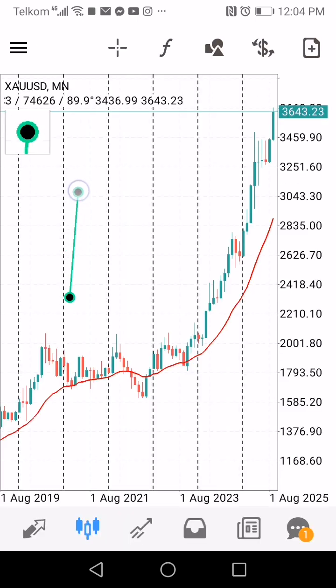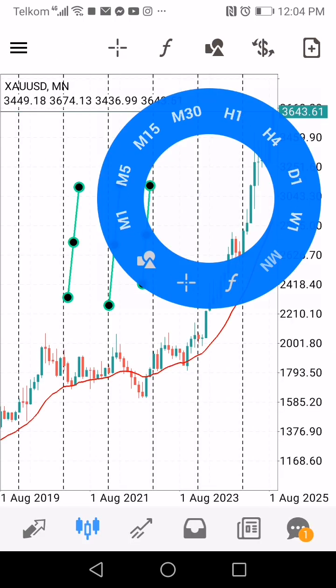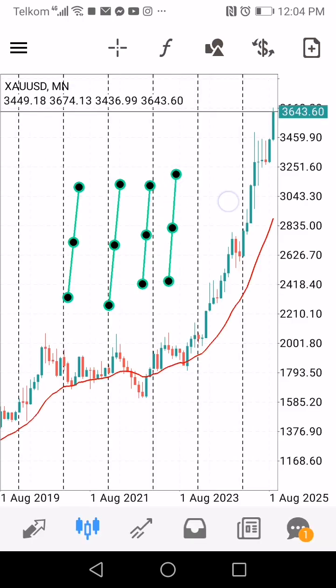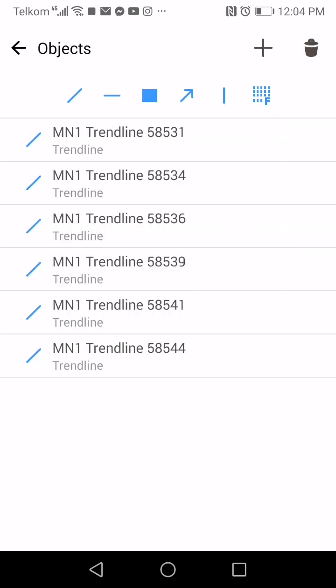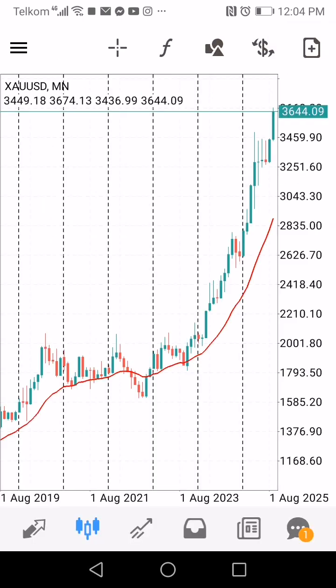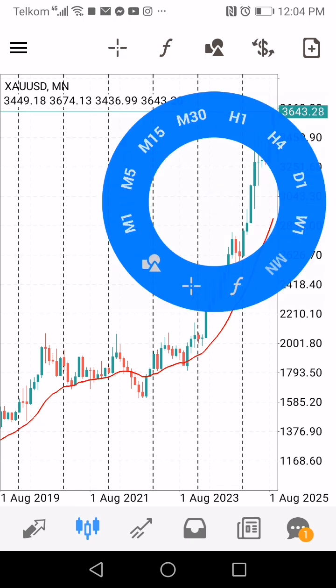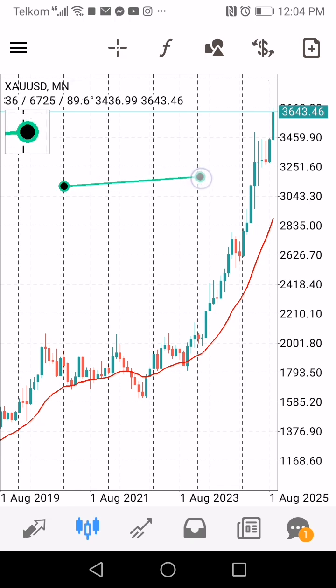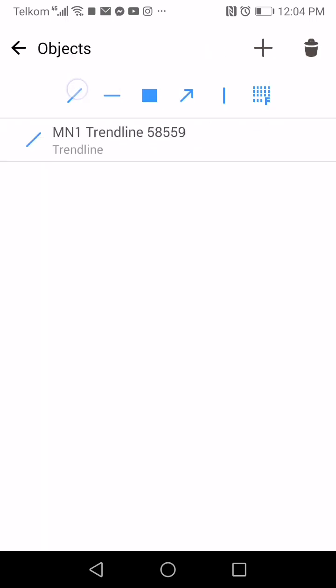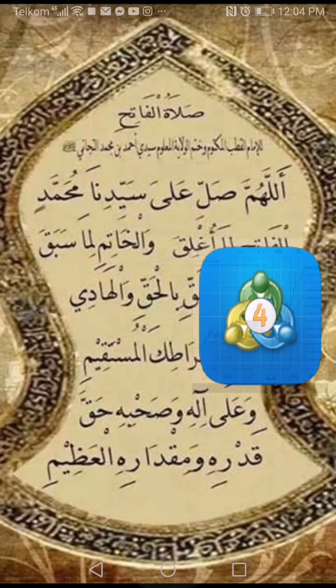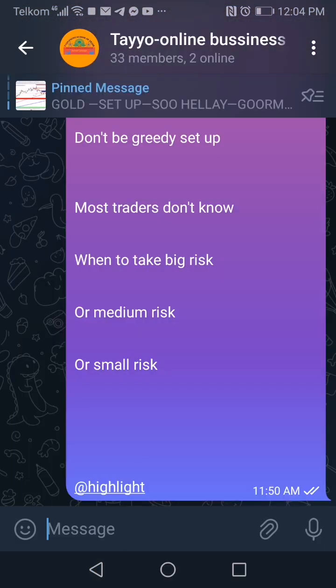So we have the monthly time frame, the weekly time frame, the daily time frame, the H4 time frame, H8, H3, all of that. If you want trend lines to work for you, you need to know how to use them, do one kick, and backtest that one kick 1,000 times. 1,000 times, guys.